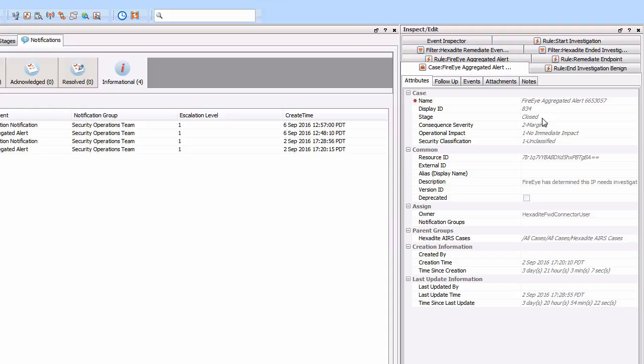I just wanted to explain that to illustrate how easy it is to integrate ArcSight ESM, a real-time correlation platform, with an external system, in this case using the case management environment. It's actually very simple and straightforward.